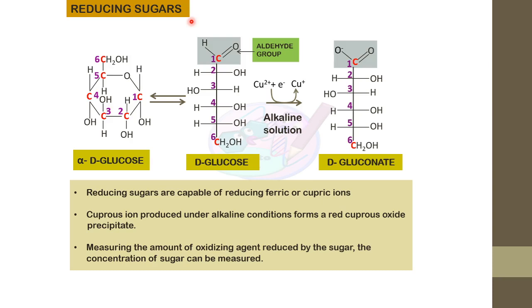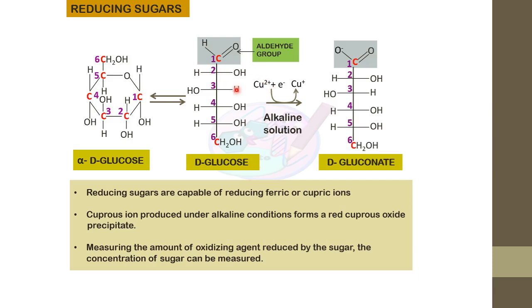All sugars are divided into two groups, either they are reducing or non-reducing. We say reducing or non-reducing in their open structure form, because in open form, if they have an aldehyde group, this aldehyde group acts as a reducing agent. Reducing means it's reducing some group and oxidizing itself.